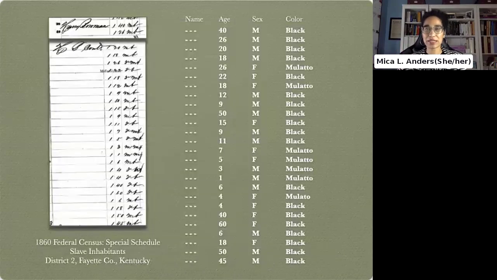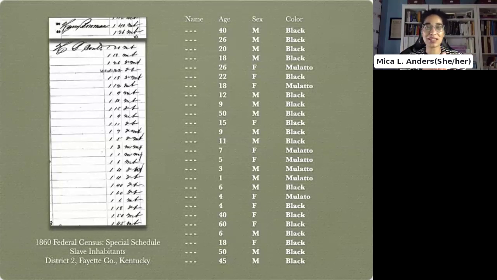But here's what's important about the slave schedule. The slave schedules were made to document the people who were living on the property or working the day the census taker came, and document them by age, gender, and color. Now, some in this case are listed as Black, some are listed as mulatto. Some people, when they look at this, they're like, oh my gosh, all the mulatto people, and again, we don't use this term anymore. I'm just using it because it's on the records.